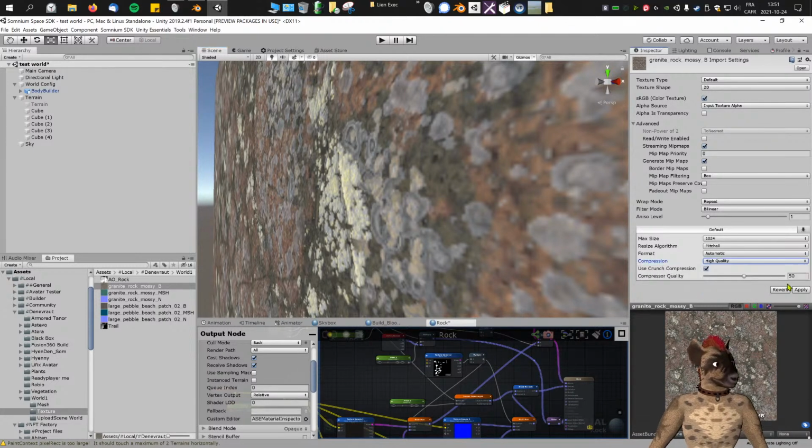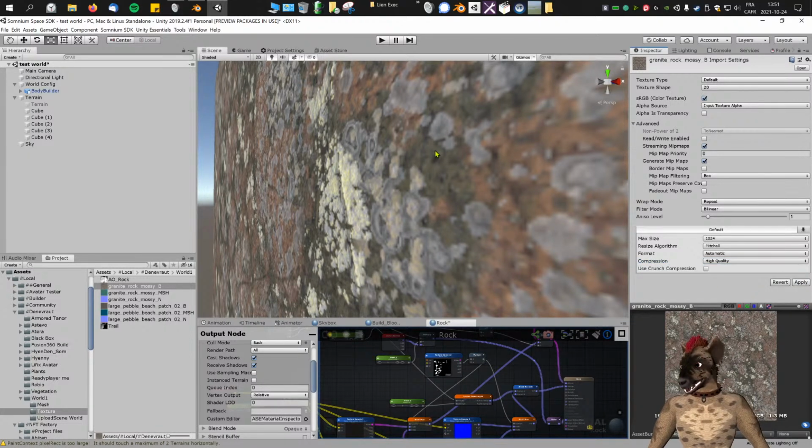The texture size stays the same, right? Yeah, so you see between high and none, there's almost no difference. It's almost exactly the same. You will see a difference if your texture has very smooth transitions, because it compresses very badly. If it's very complex like this, you won't see a difference.